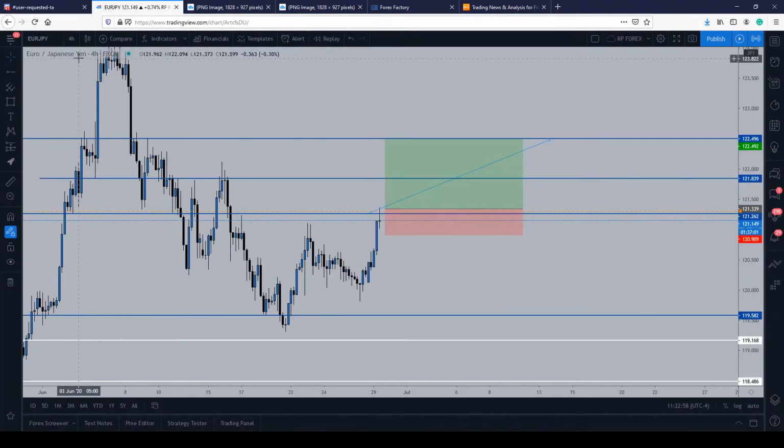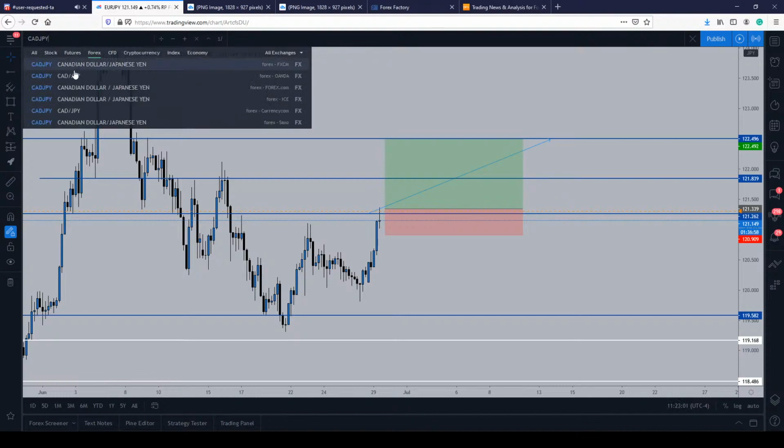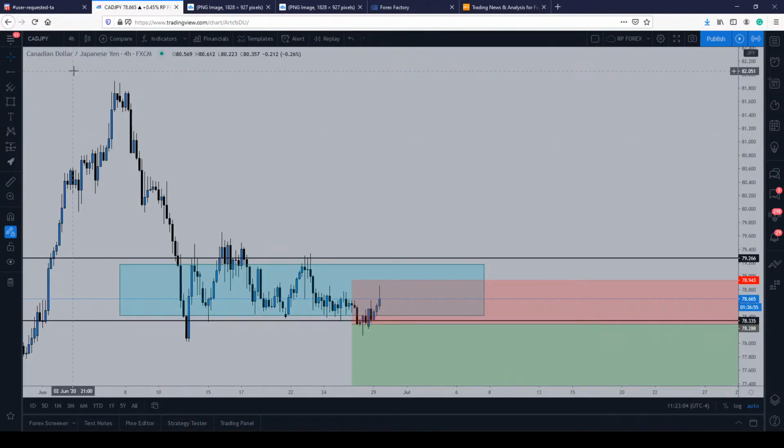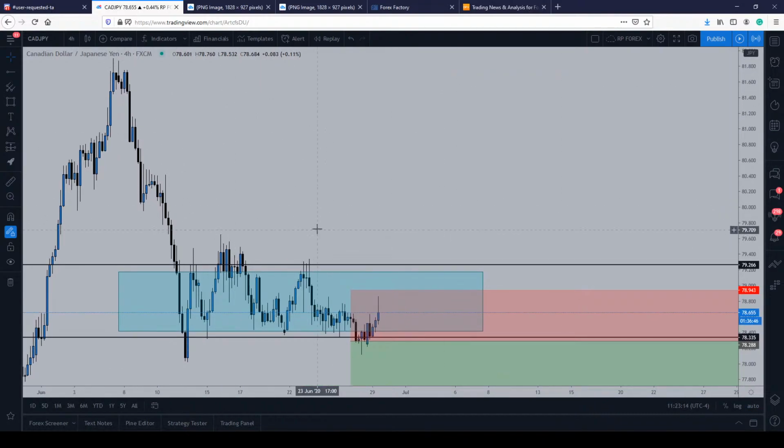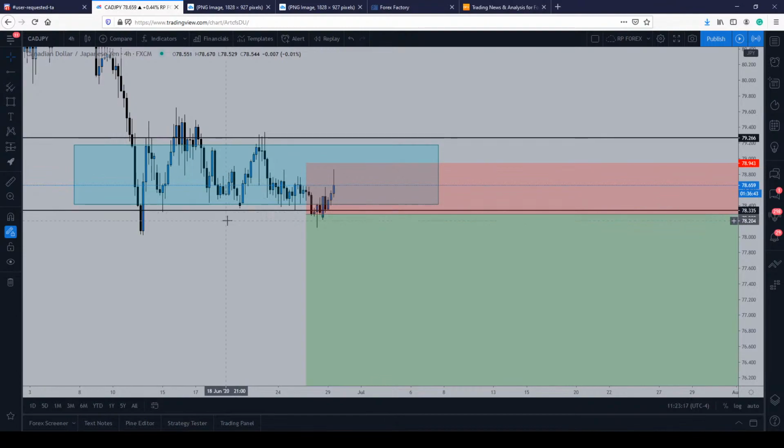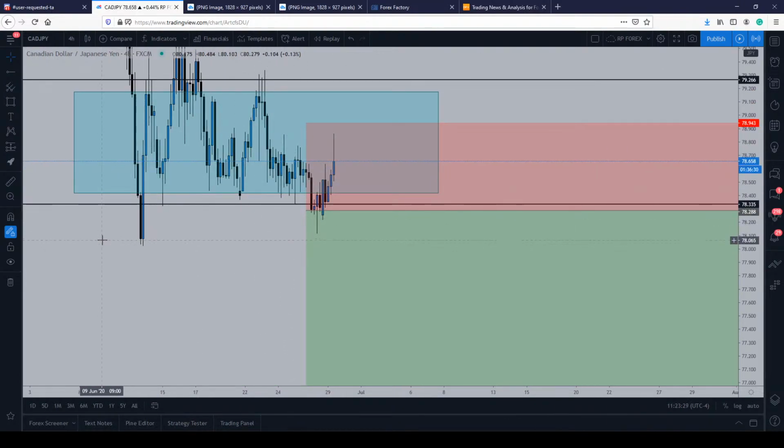Okay, so CAD yen. CAD yen consolidation. Yeah, we discussed this idea on Friday. Friday morning we discussed this idea about a potential short from this consolidation box. Now you can see, if you look to the left, there's this low we made. The last time we came from this level, we pushed down here, we made this low. We were looking for a 4-hour inverted hammer here to go short.